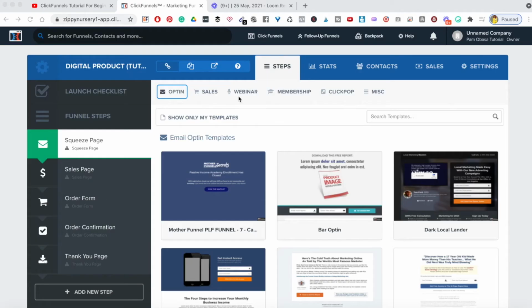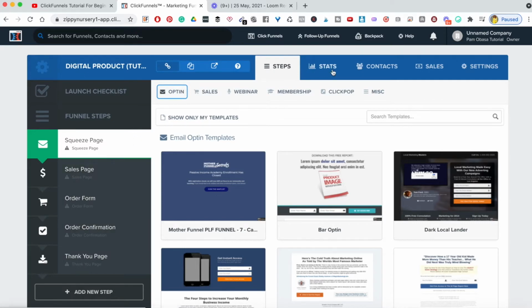Okay, so I know that this dashboard might look super confusing and possibly intimidating for a lot of people, and I know that it did for me. So I want to explain it to you in the simplest way possible so that you understand how to use this. So very quickly, everything that you see here in this blue bar over here will update the entire funnel. So right here on the left, this is your funnel, right? So you have 1, 2, 3, 4, 5 pages inside of this funnel.